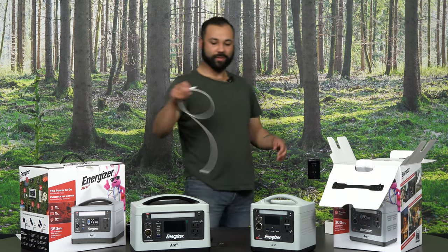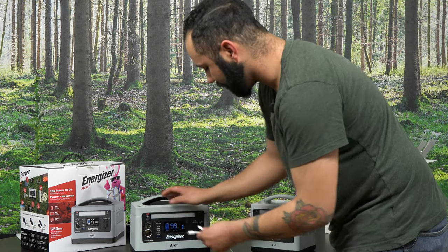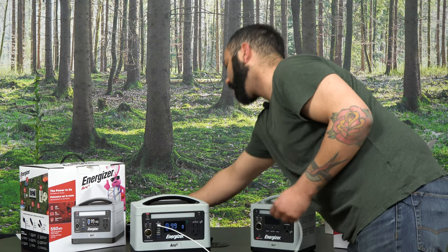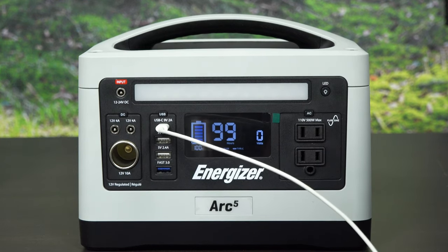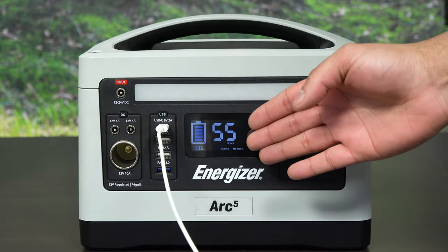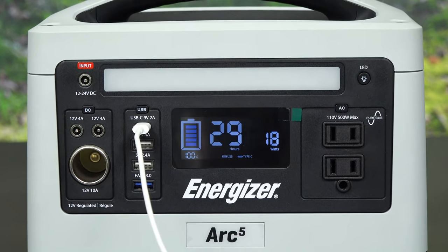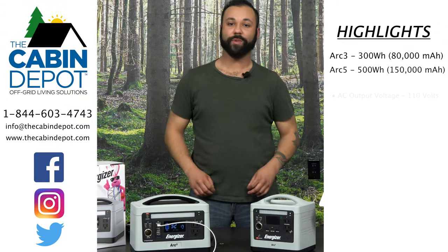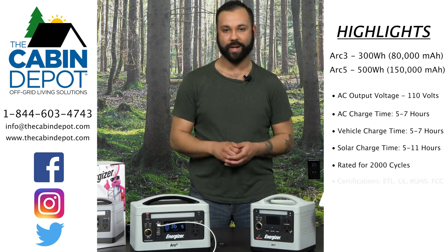One of the great features on this one here is if I turn on the USB port and plug in my iPhone, you can instantly read that it's requiring some sort of charge, and it also adapts the display to tell you how much time you have left. Currently I'm sitting at about 30 hours of charge capacity on my phone, which means I'm going to be good for days up to weeks without having to ever worry about anything.